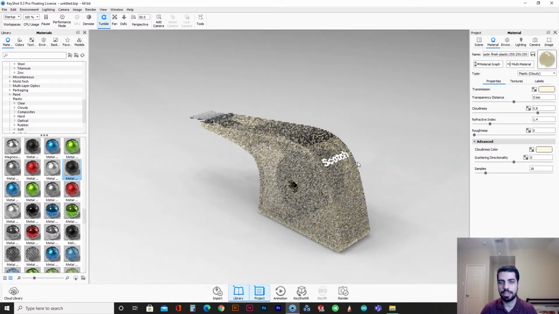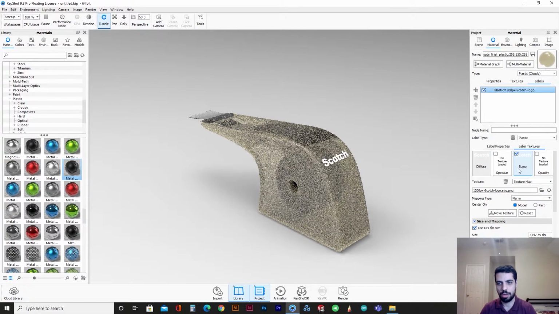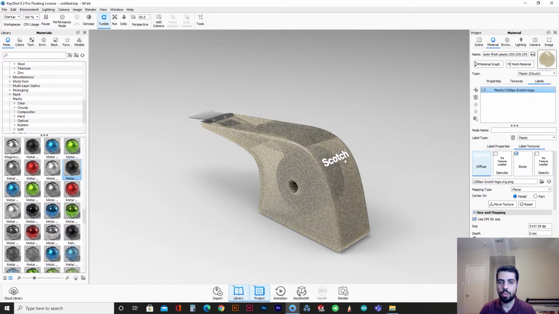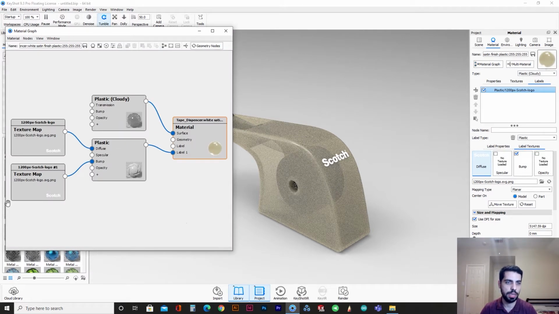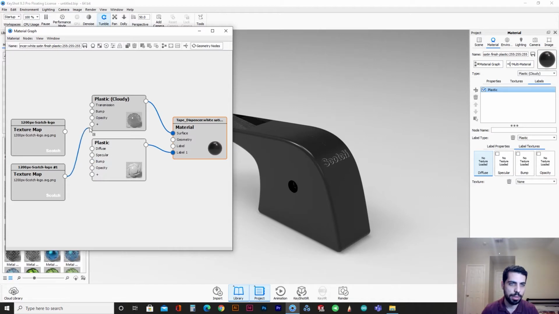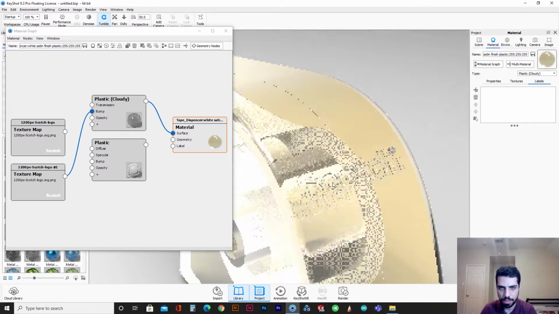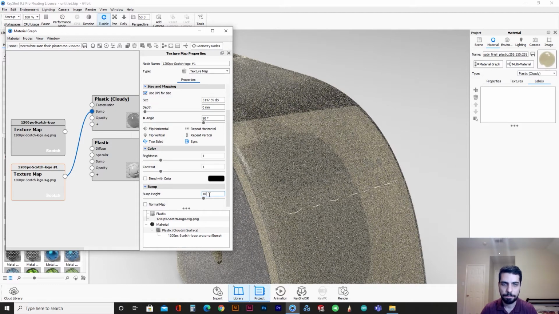All right, so we put it there, but I don't want it to be white, so we're just gonna hold Control Alt, and then we're gonna copy it to bump, and we're gonna increase the bump here to 10 maybe. I don't want this to be white, so I'm just gonna go to material graph, and the material graph shows the material, obviously. And actually, let me see if I just, yep, that's what's gonna happen. So I'm just gonna go with bump here, and I'm gonna disable that, and it should be there. Yep, it is there. Okay, so the bump should be 10.